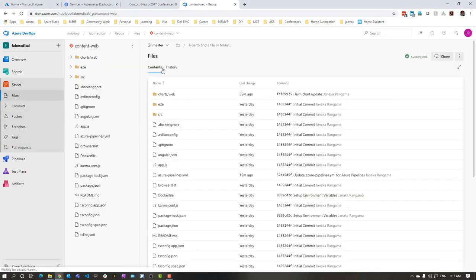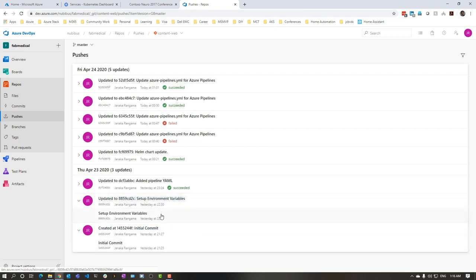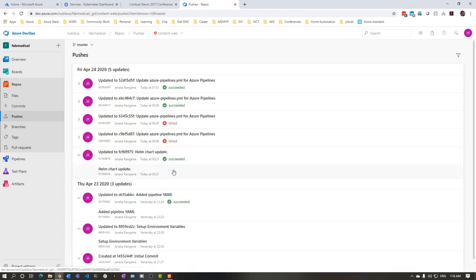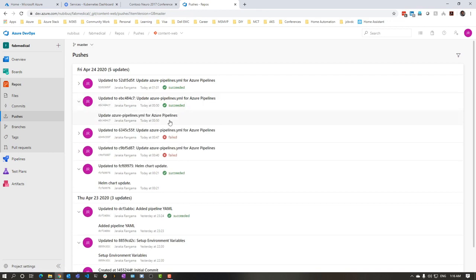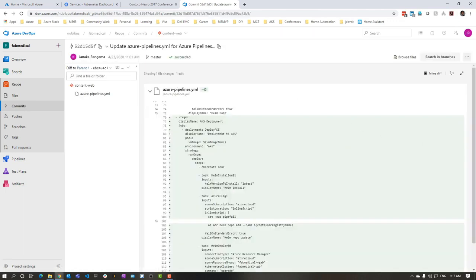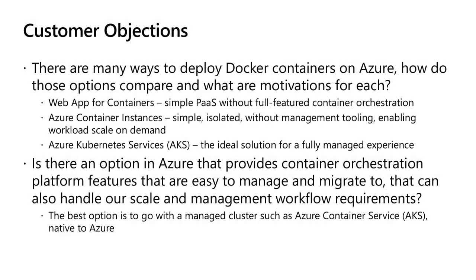Good. Now here I'm going to see the whole process that I've done. So the initial commit, I haven't really shown this part, though this was pretty much done through the build agent. So the commits were manual through the build agent, and you see that the upper portion was done through Azure DevOps, where I have defined the azure-pipelines.yaml. And you can see the changes I've made and each stage that I've used. So that completes the demo.